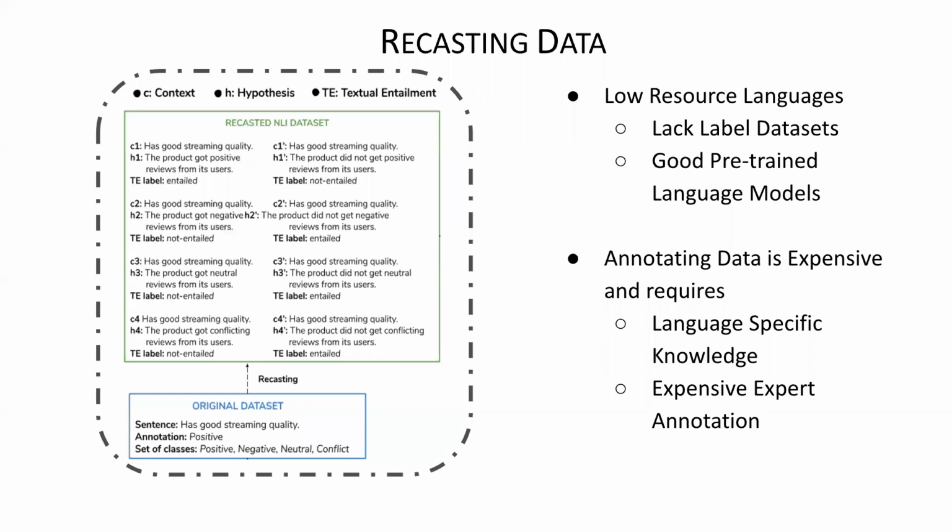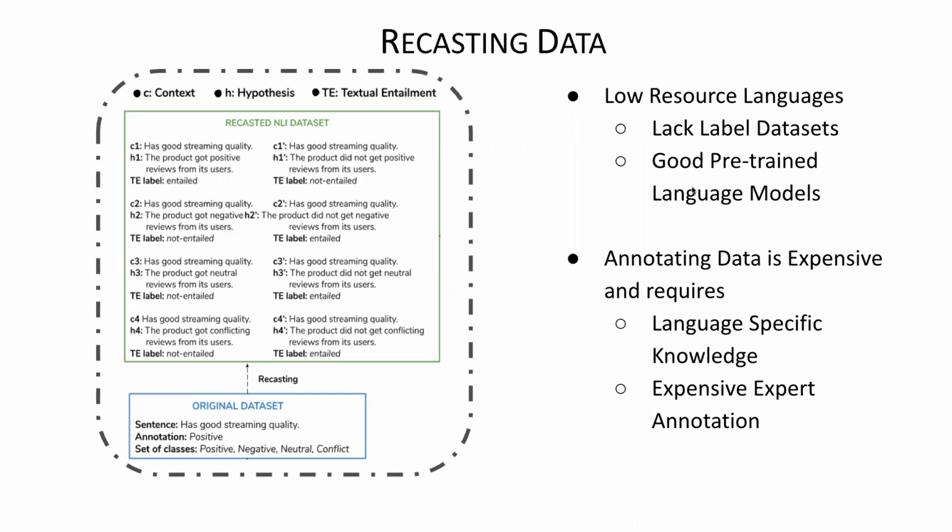Thirdly, annotating data: for example, we can give a person a sentence and ask them to write a hypothesis or inference pair. This is the general way of collecting textual entailment data. This is expensive when we do it for a low resource setting. Why? Because we first need language specific knowledge experts to do this. Secondly, expert annotation is always expensive, and getting such pairs to even start this task is harder.